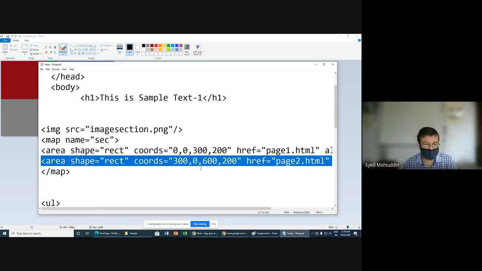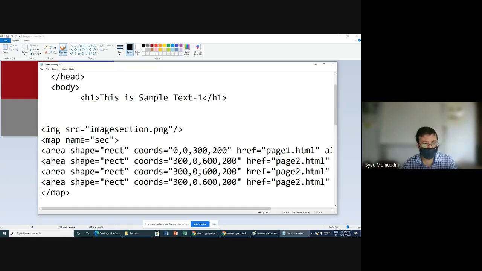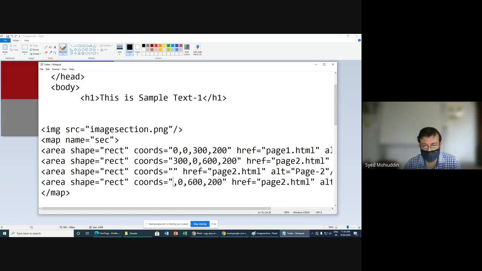In the same way, we have the third rectangle and the fifth rectangle. For the third rectangle, let me remove this part because it would cause confusion.